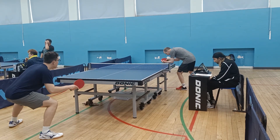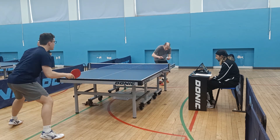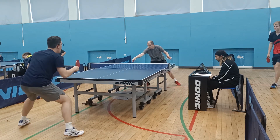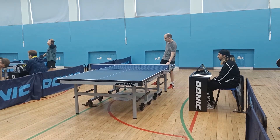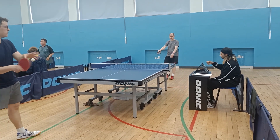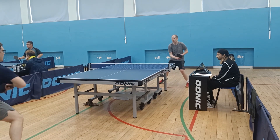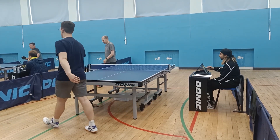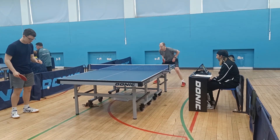You can really tell on the backhand what's going wrong. The bat isn't — I'm moving from my shoulder but where the bat is pointing doesn't change. It's always as if I'm punching the ball and going through it with my shoulder. I need to not have my wrist in a neutral position; I need to move my wrist all the way down so the bat is pointing back towards my body, then release the wrist and forearm forward — as opposed to this punching, blocking position using just my shoulder.